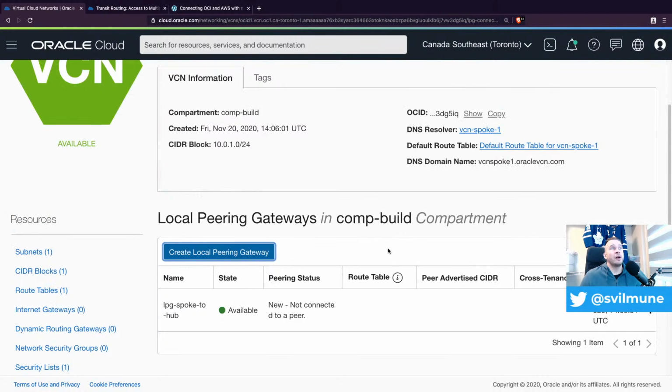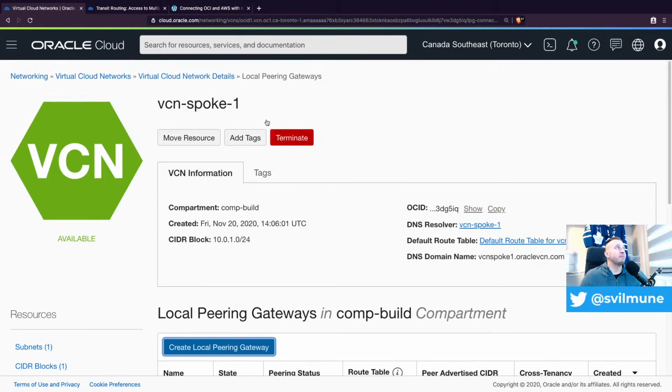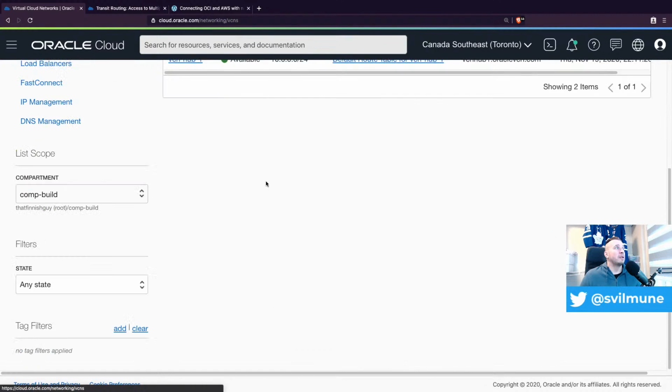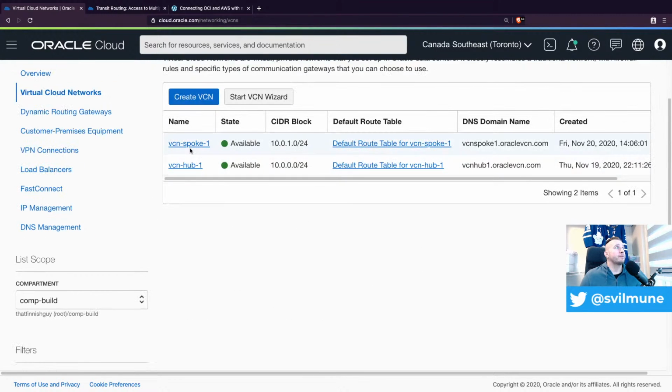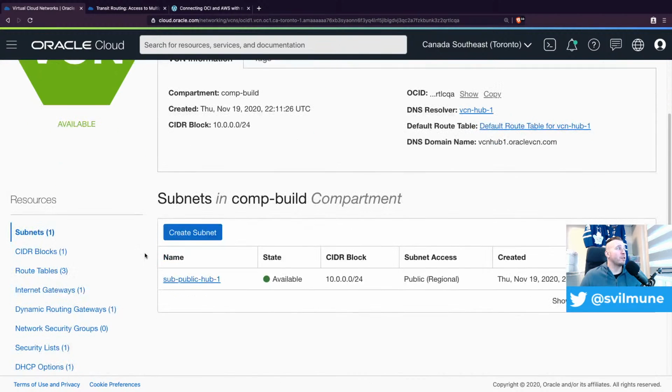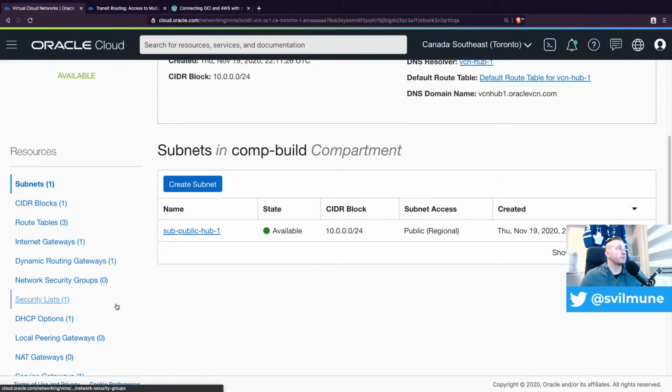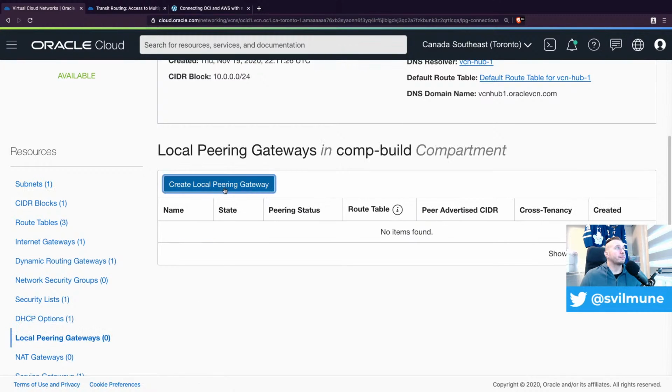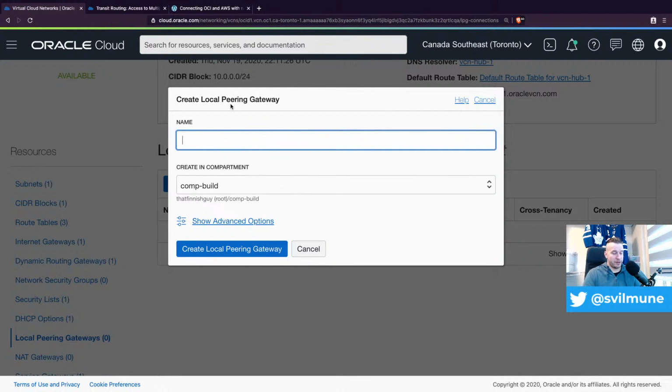So now we're gonna jump back on the hub VCN. We're gonna create the LPG here. And we can name this as LPG hub to spoke 1, like this.